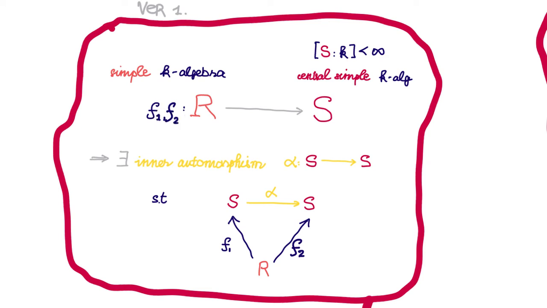But why must these maps be injective? Well, that's because the kernel of these maps must be a two-sided ideal of R, but R is simple. So the kernel can either be trivial or the whole of R. Now the kernels of these maps cannot be the whole of R, because these maps are k-algebra homomorphisms, so in particular they cannot send the whole of R to 0. Thus both of these maps are injective, and thus R itself is finite dimensional over k.